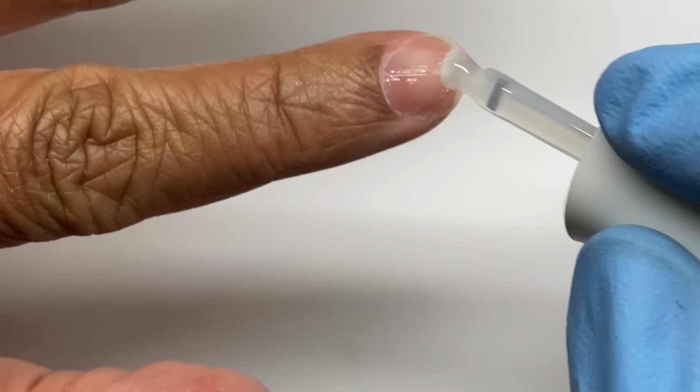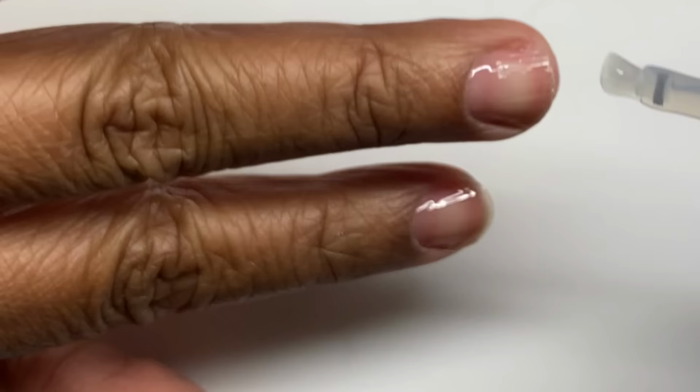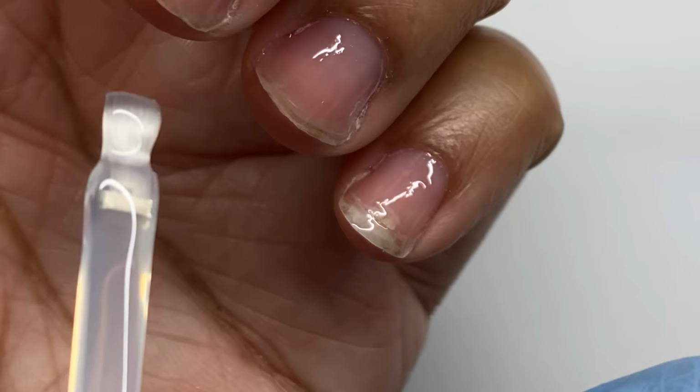So I am just exclusively applying this rubber base, and I'm going to hit it and cure it in the light. I'm getting as close to the skin as possible. Kind of almost tempted to touch it just to be able to get the lift, just so it can lift off. If you want them to last, you never want to touch your live skin.